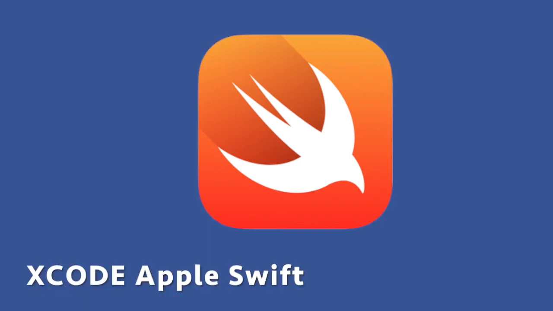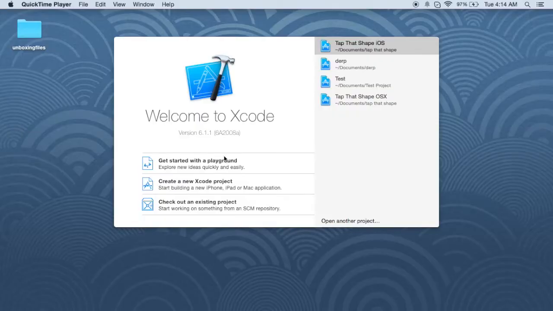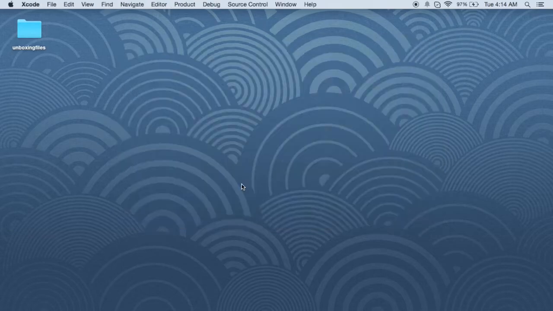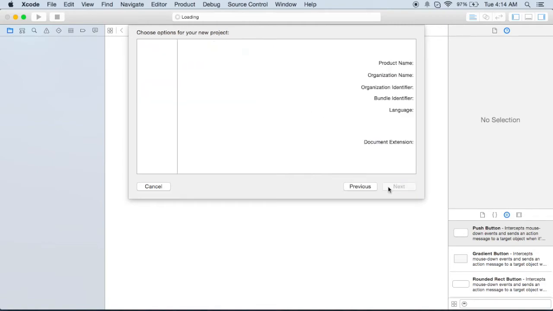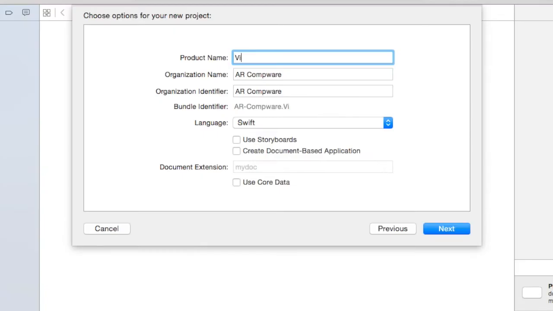First, if you don't already have it, download the latest version of Xcode from the Mac App Store. I'll wait. Done? Good. So what our program is going to do is simply print incrementing numbers to a text box. So to create a new project, just select it. It's going to be an OS X application, a Cocoa application. Click Next. And give it a name. We're going to name it Vid Tutorial 1.